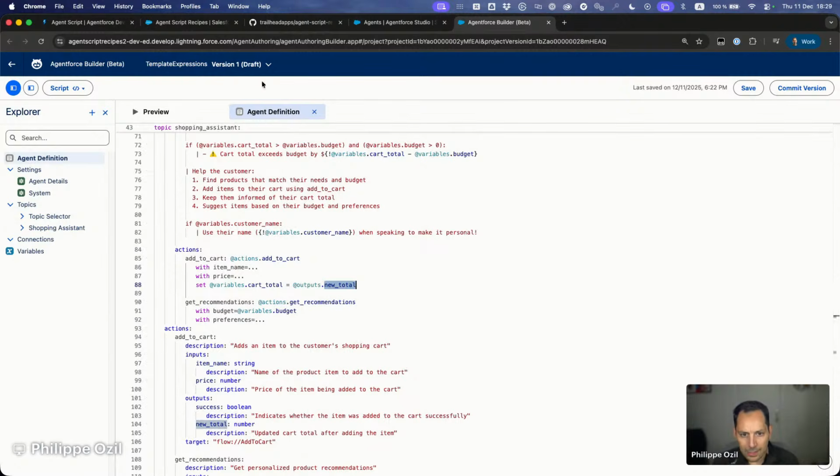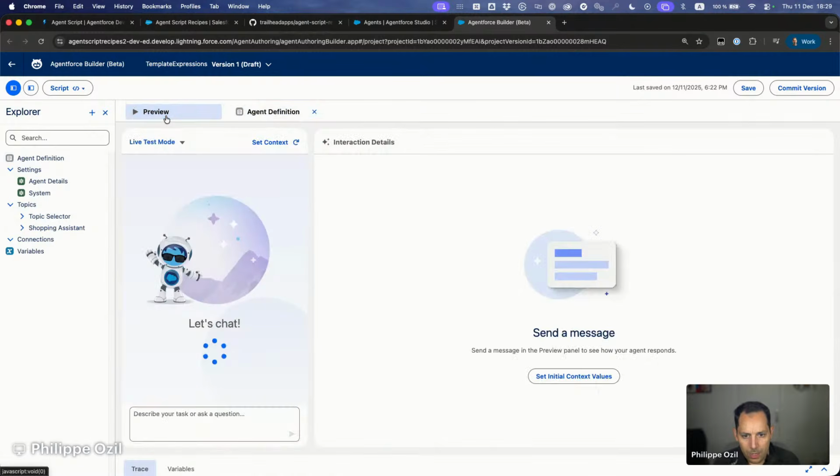So let's see it in action. I'm going to switch now to preview and we can try it out. This reminds me that I didn't cover one of the questions that was in the chat, and I think it's fairly important to cover it now. There are two modes you can use the preview in: live mode and simulation mode. Live mode will use real data, so you can actually read and modify real data.